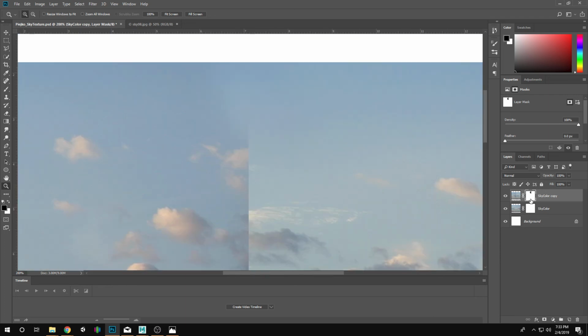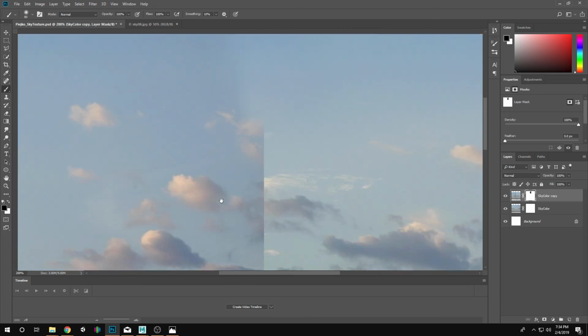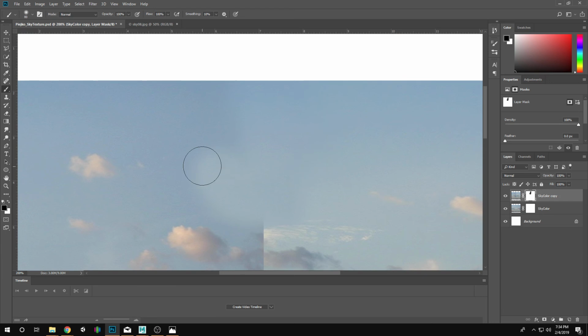Now, remember, I am now in my alpha, or my mask. I am not inside of the image. I'm not painting color. I'm only painting the mask. So with black, if I turn off this layer underneath it, it's actually hiding anything that's black. With this other image behind it, it's referencing that other one, so it's preventing the completely image from just turning into white. It also allows me to match this up better, because we're using an image that we are referencing behind it.